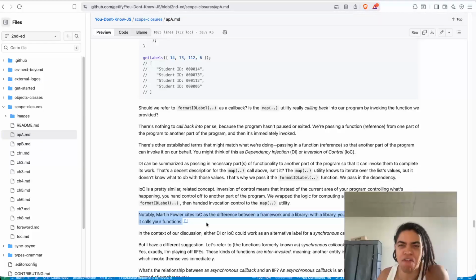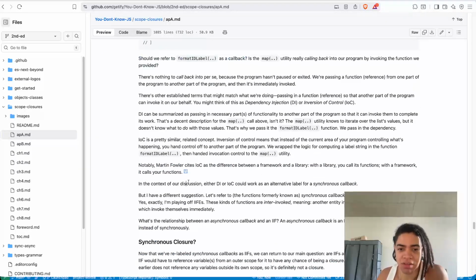When you use a framework, for example Node or GraphQL or any client, the framework is doing that. So with a library, you call the functions. With a framework, it calls your functions.